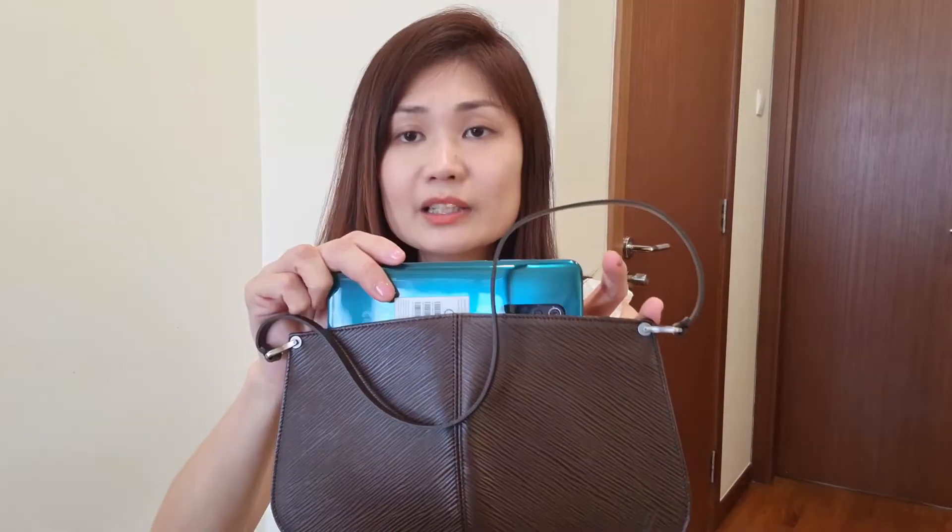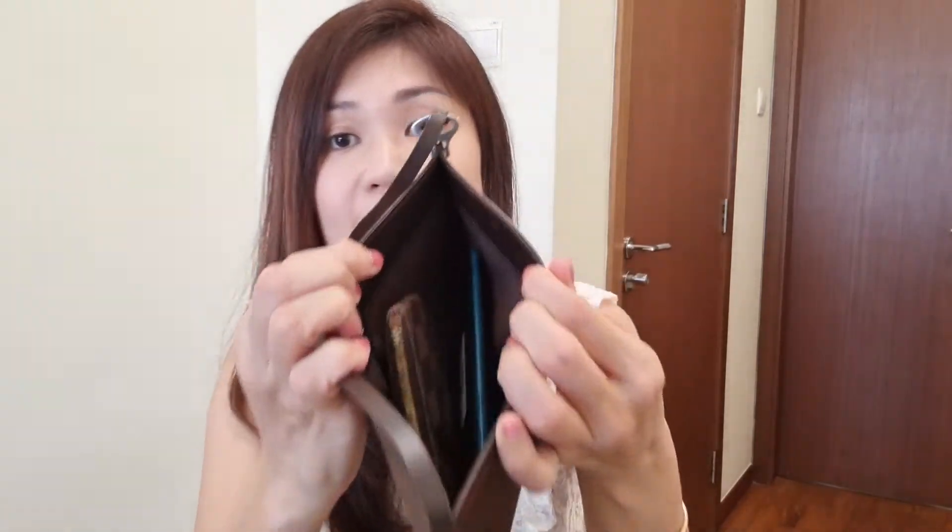For 20 years back, I must say this is in excellent condition. It doesn't fit a ton because it's very flat, but let me show you what it can fit. This is a large phone — if you have the biggest iPhone right now, it fits in comfortably as well. So it's not that small in today's context. A key cles fits in, a lip balm or lipstick fits in comfortably, and I have no issue with the magnetic closure. It still fits in quite a bit more. So in today's context when all the mini bags are in trend, this is actually not so mini — but 20 years ago when bigger bags were in trend, this was really a mini bag.